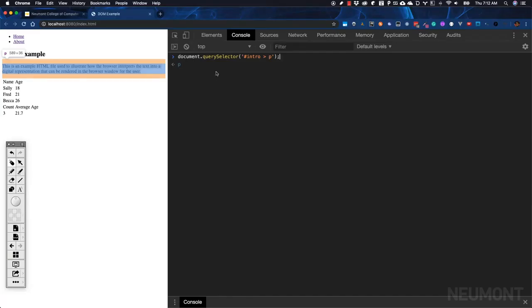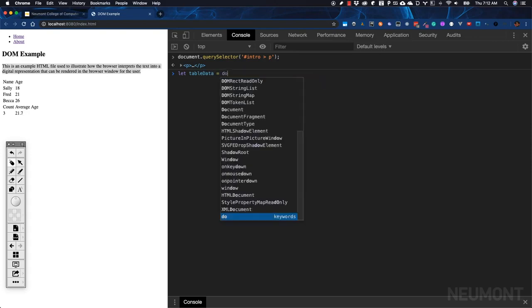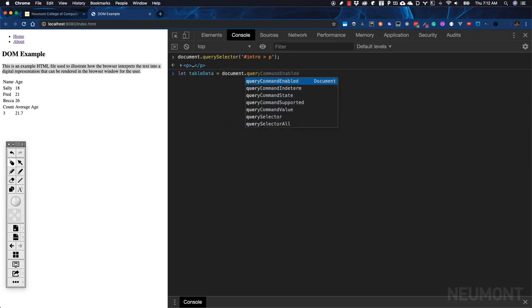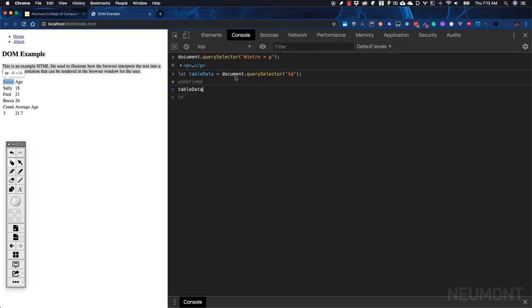Let's do a document.query. So let's capture that element, right? tableData equals document.querySelector, and then I am just going to ask for the TD. And you might assume, being new to JavaScript, that this will get us back all of the table datas, but the reality is it's going to get us back only one. And if we look at that table data, it gets us the very first one in our hierarchy within that table. And it only gives us back one. And we see that it is the name table data.